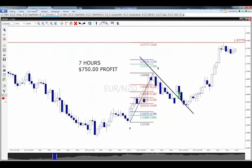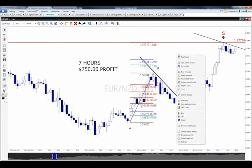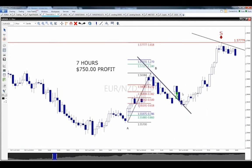And boom. For a lot of people, when I can show a nice clean example like this, when you see how that perfectly hits that, almost like it's bouncing right off that ceiling, hitting that resistance and starting to go down, that's when the light bulb goes off: hey, this Fibonacci stuff is pretty cool. In this particular trade, that's 127 pips in 18 hours.